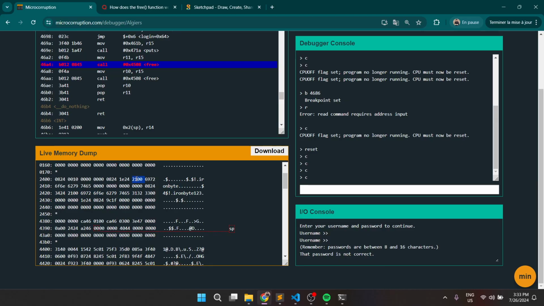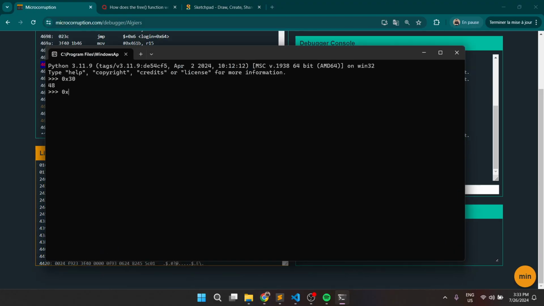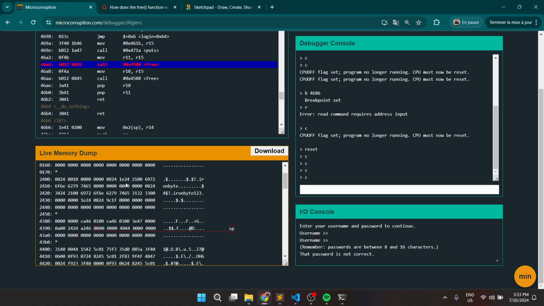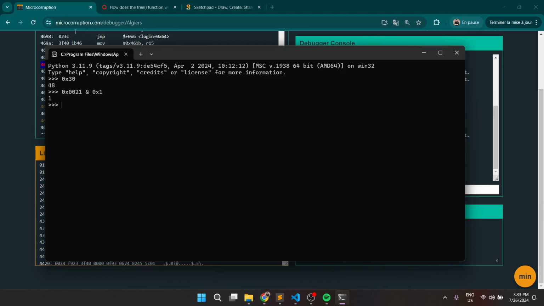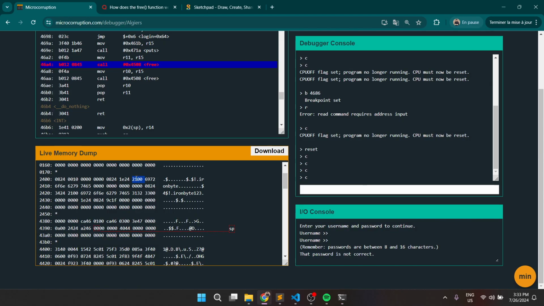And then we have the size. So the size is 0021. And the thing is that 0x0021 actually means one thing. For example, if you try to end it with a 1 to know if this block of data is released or not, it's obviously allocated, so it should be a 1. So yes, it is a 1. That means that this value in here is going to be the size with the flag, and the flag is 1, so that means that it is allocated.